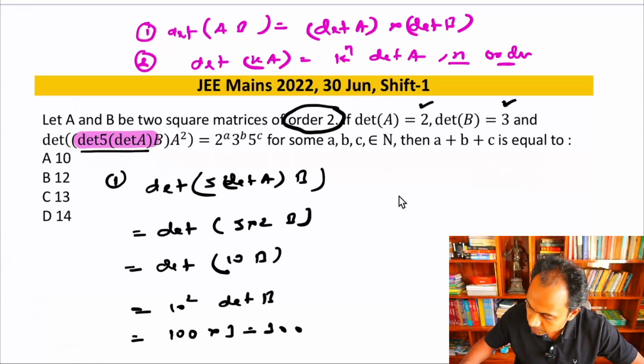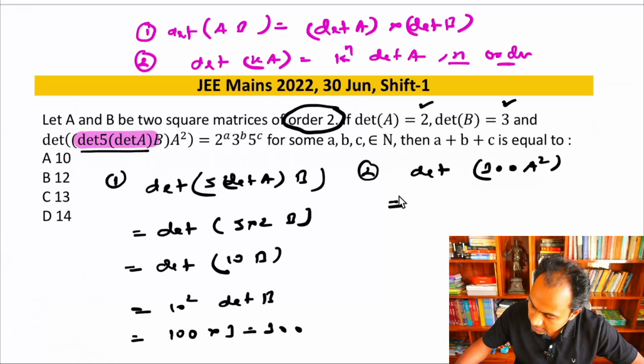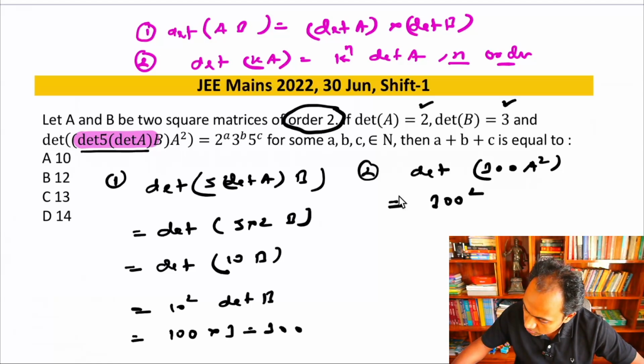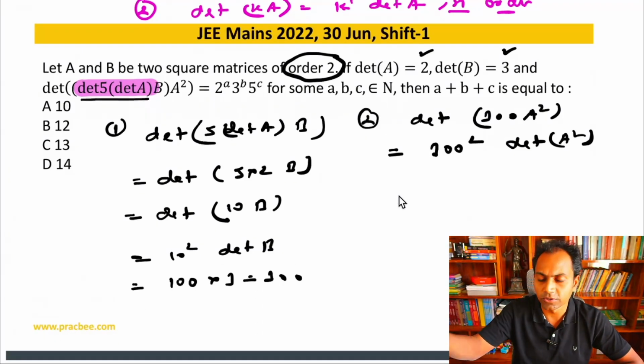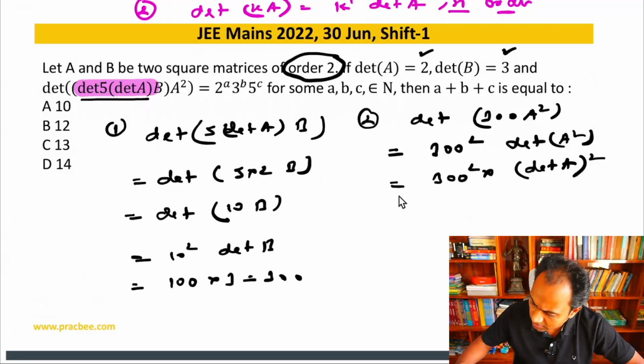Now, if I look into this question, and if I move towards the next part, that is the second part, we have figured out this value, what was in the first bracket, and now this value comes out to be 300. Now what is written is determinant of 300 into A square. Again we'll apply the same property. Since the order is still 2, this will become 300 raised to the power 2. And then what we have is A square. So this will become determinant of A square, which is nothing but determinant of A into determinant of A. So this value will become 300 whole square, and this value will come out to be nothing but determinant of A whole square. Once you have got this, now all we need to do is simplify.